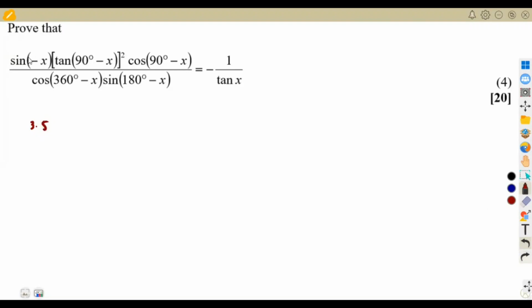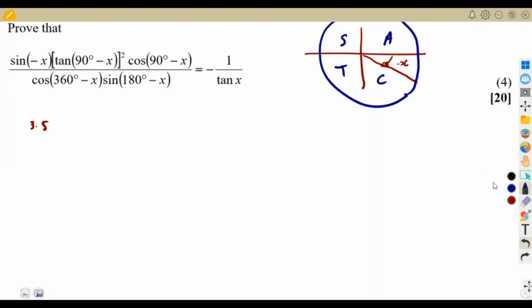The sine of negative x. Remember, this is a negative angle. If you're talking about a negative angle, I mentioned these are the angles going in the clockwise direction. And negative x is in the fourth quadrant. In the fourth quadrant, it's for cos. Remember, All Students Take Calculus, the CAST concept. So in the fourth quadrant, it's for cos, so sine is going to be negative in this case. So this will be a negative sine of x. We are taking this from our left-hand side, so we could have negative sine x.